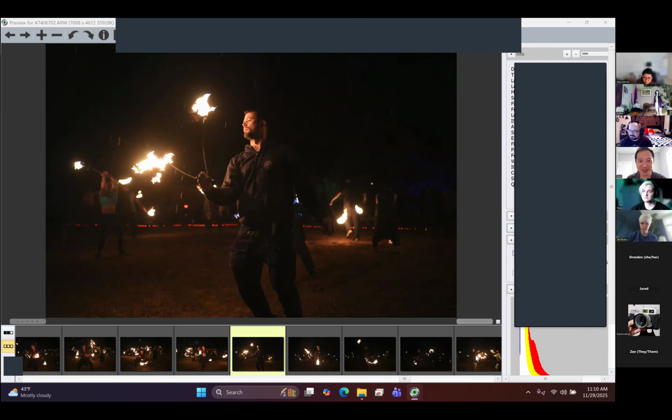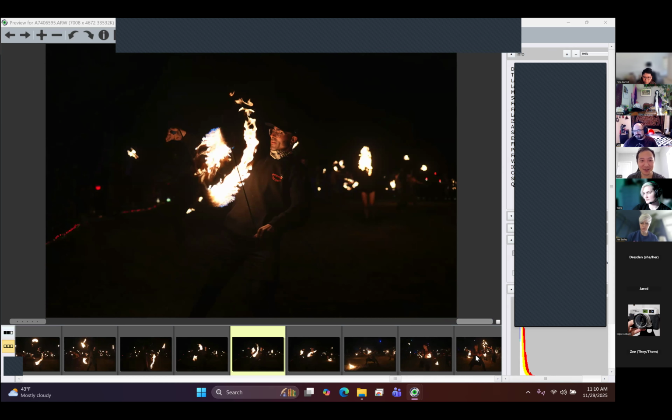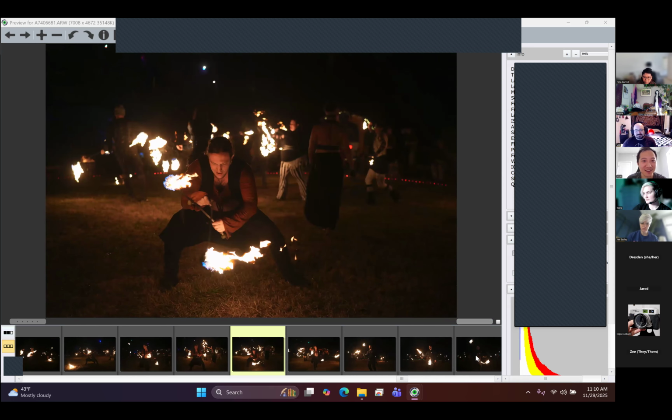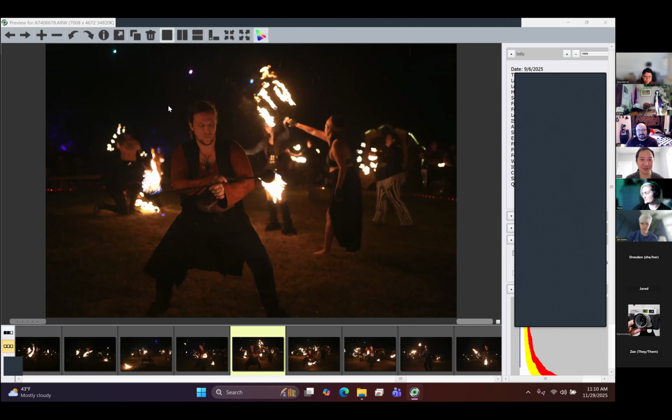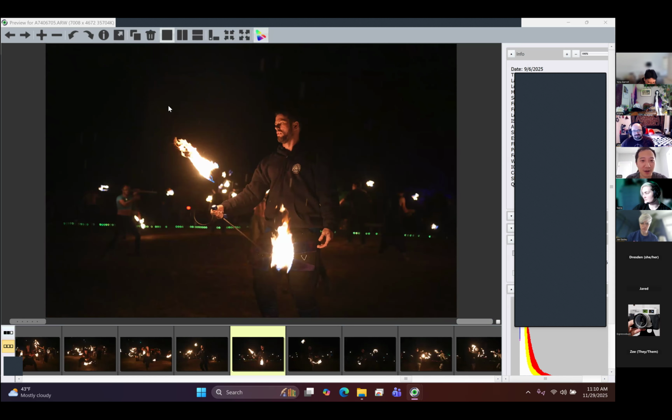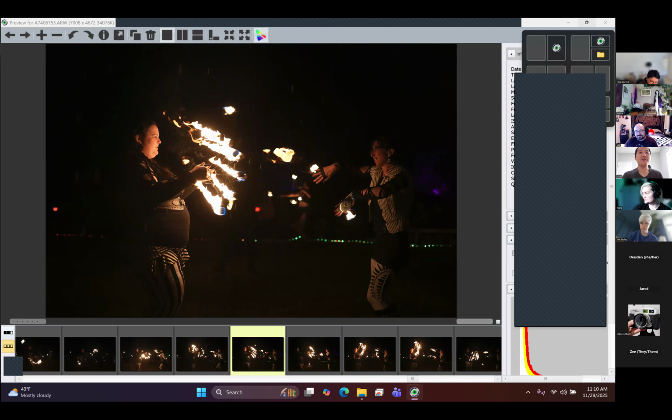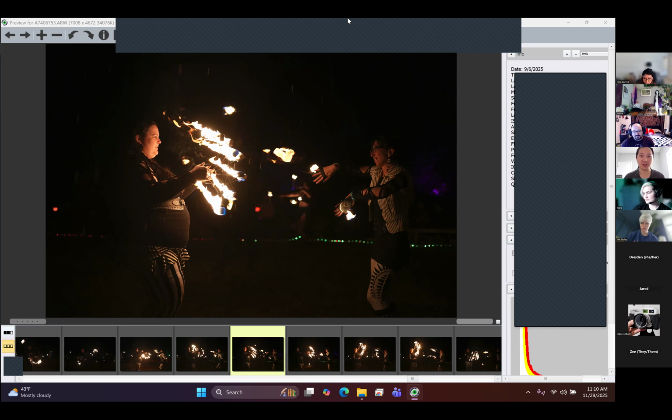Fun thing about this shoot is this was Friday night and it was raining. So you can see the trails of the raindrops falling in the image if you look closely enough. This one behind Bam, you can see in the background with the fire, little streaks of raindrops. I thought it was fun. Anywho, I've gone through. I would have picked more, but for the sake of this presentation, I've only selected a couple and I didn't do a complete cull, but you get the idea.